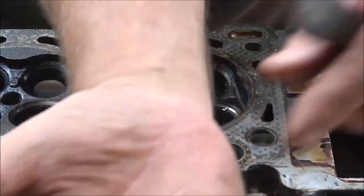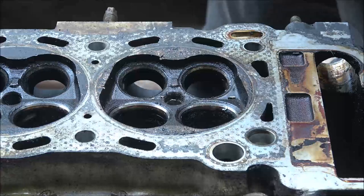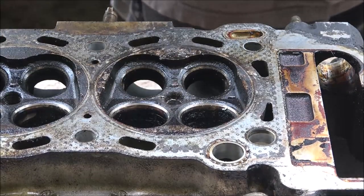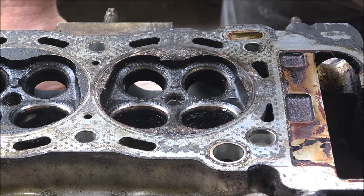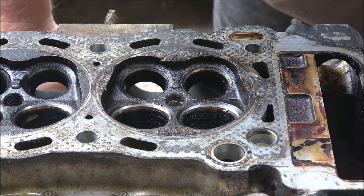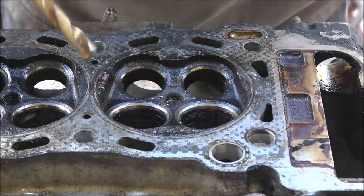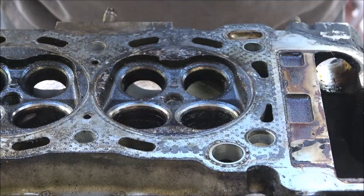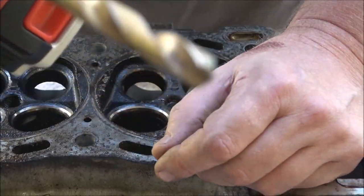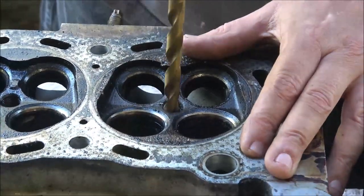There we go — got that out. That's what's left of the electrode from the spark plug. I do have the right size bit for the next size, which would be just about what I need. There's still too much wall there to get an easy out to do anything, so I need to go at least one more size up. She had to have that LASIK stuff done — they said something about putting lenses in and she said she didn't even feel it.